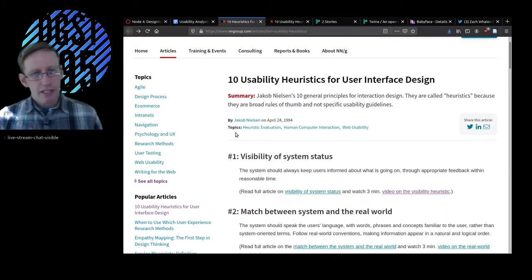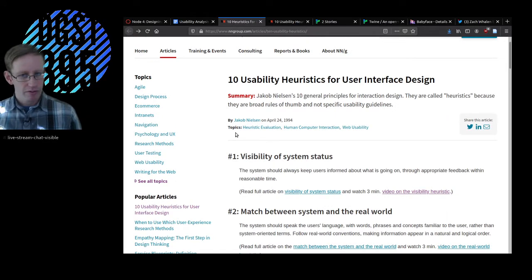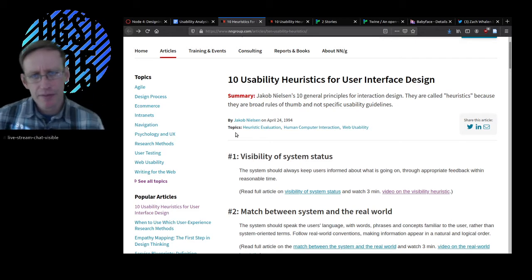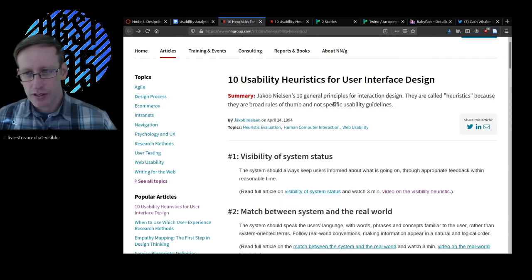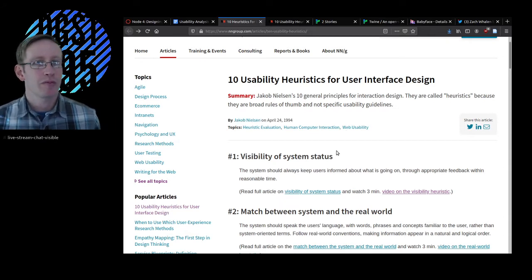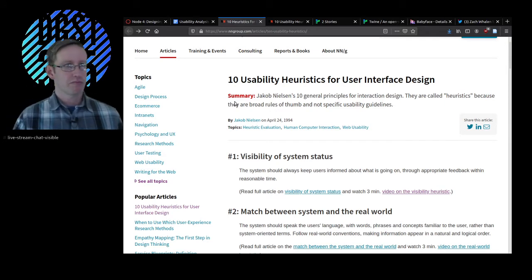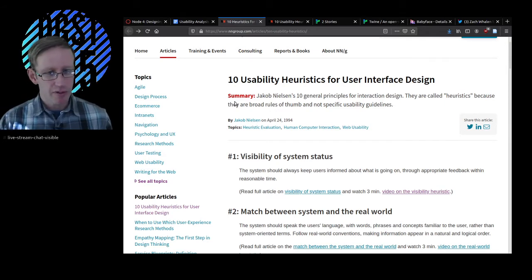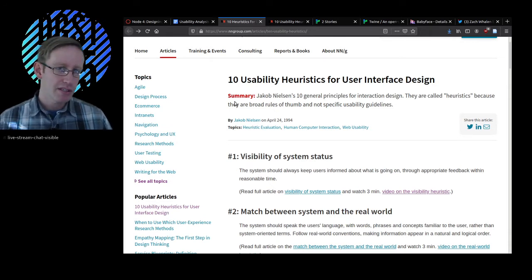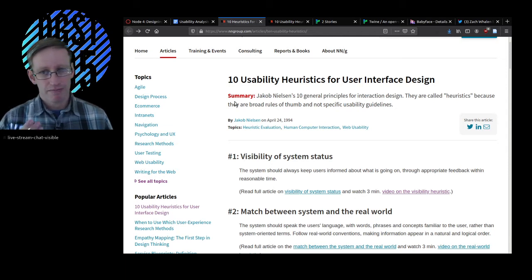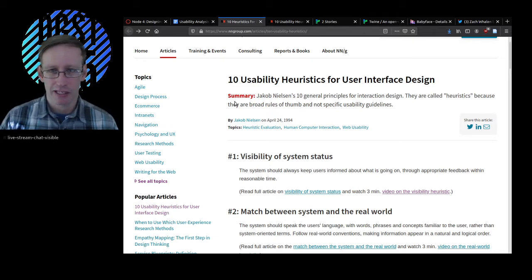Okay, so these are the principles, Jacob Nielsen, and it's written here. And so I'll read through these and talk about each of them in turn. But the thing first I wanted you to notice is that this is by Jacob Nielsen. This was published April 24th, 1994. So this is quite an old document in terms of the web and the internet, and that I think speaks to its value, the fact that it is still relevant, like it's still featured on the website of the design consultancy firm that Jacob Nielsen works for, and I think he founded. So this is still relevant, even though it's 26 years old now. So it's worth paying attention to, I think.